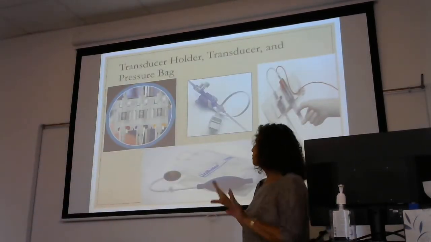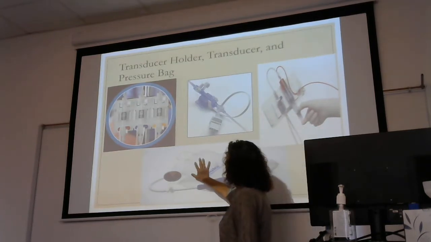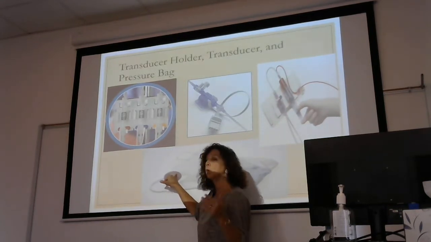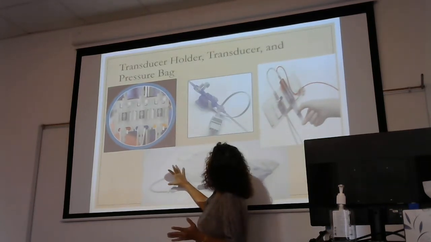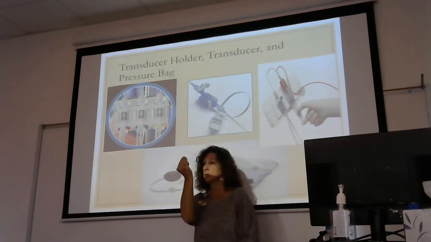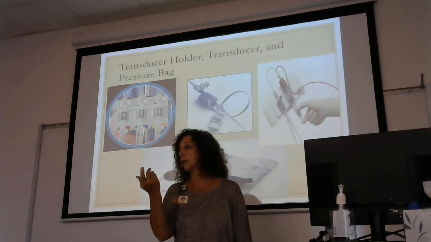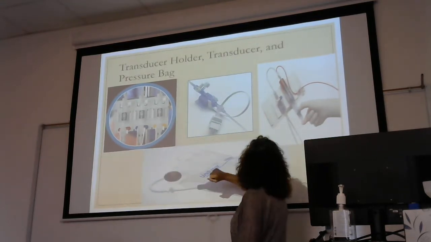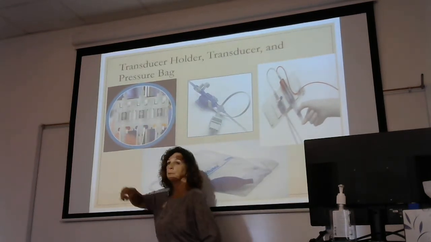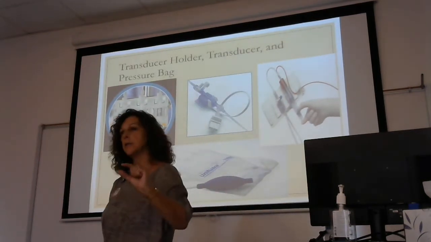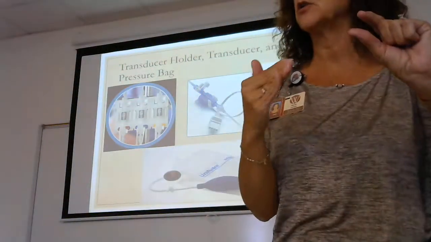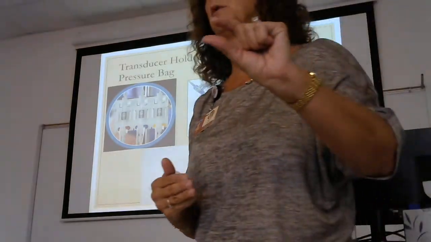So here's the big picture of everything, what it looks like together. Here's the pressure bag. This one has a dial, and you can always see the green really quickly. What's in the green? What number? 300. If it were like a turkey baster with a little pop-out thing, it would be a little pop-out at the bottom that has a little ring that says 300. It's green, okay? It doesn't matter, they're just different models. Here is a transducer, right there. Those are the little tiny things that are taking that energy within that vascular space with that 300 millimeters of counter pressure and converting it to a number for my display on the screen.